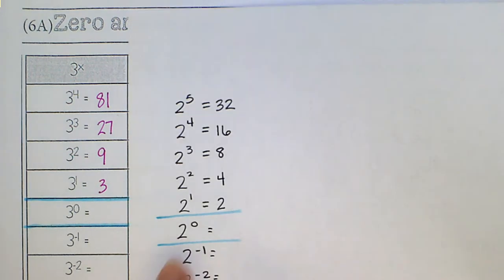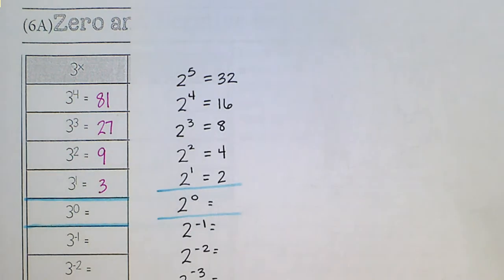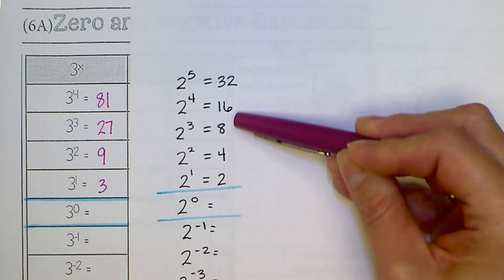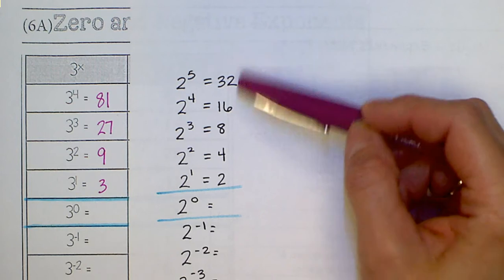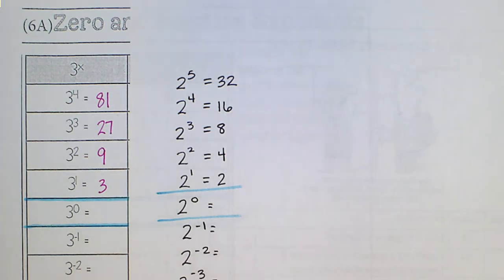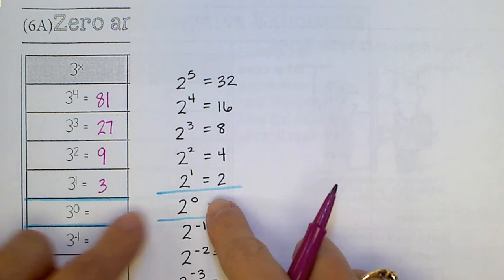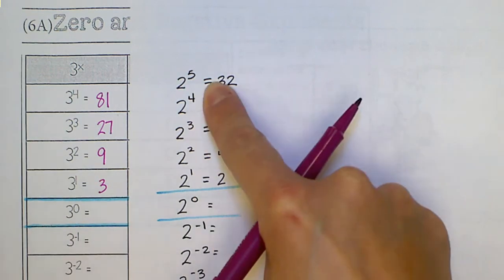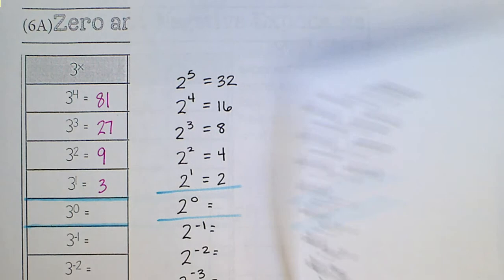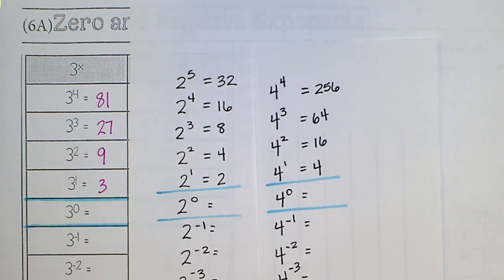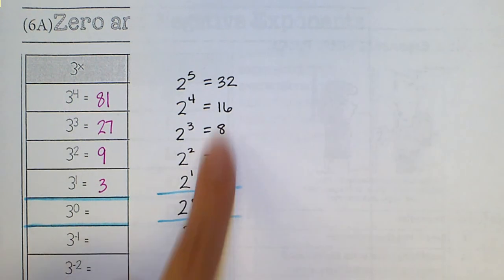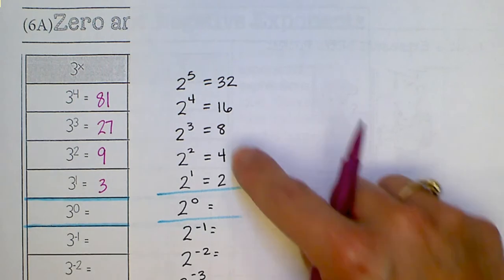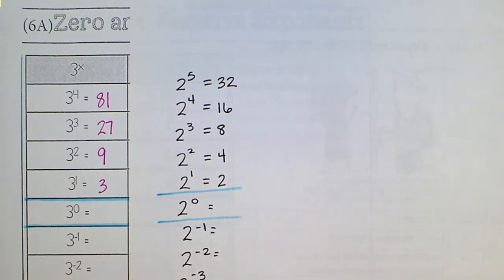So I'm going to show you another example with the 2's. Again, we know all of the positive exponents, so we could go higher, 2 to the 6th, 2 to the 7th, and so on. The problem that we're running into is we don't know what to do with the things that come before what we know. Same thing with 4's. So I already wrote those down. We can start with 4 to the first and work our way up, or 2 to the first and work our way up. But then we kind of get stuck in math and we don't know how to work our way backward. So let me give you a quick overview of how this is going to work out.